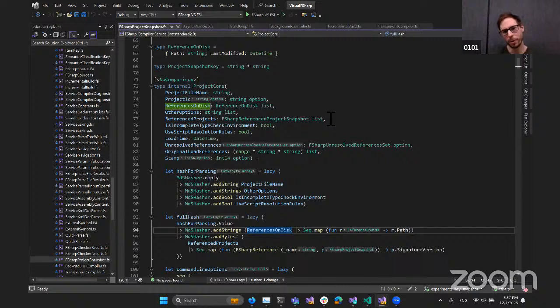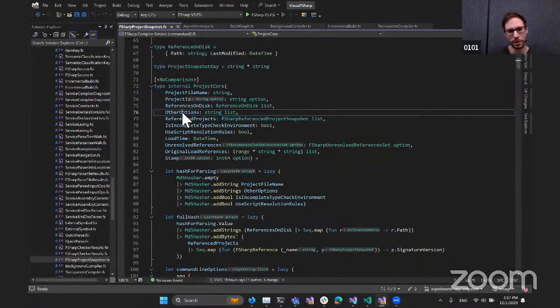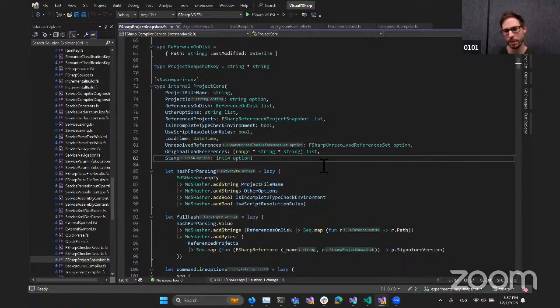It doesn't have to go and evaluate the expensive stuff, which, if it's a big project tree with a lot of other projects, is what takes long. It just has to basically have the string set of options and stuff.